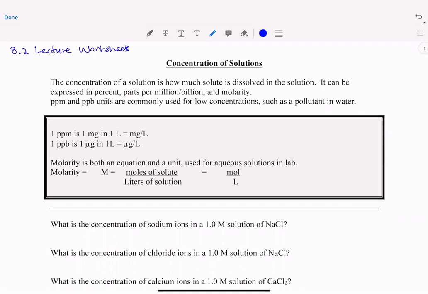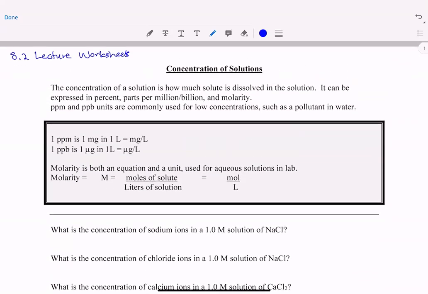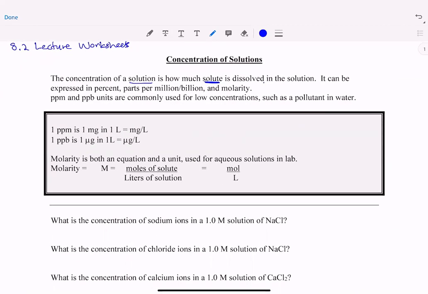This is actually looking ahead. It's more the idea of, first, before going into the calculations, understanding what concentration means. So the concentration of a solution is how much stuff is dissolved in water, basically. The stuff that is dissolved is called a solute, and what does the dissolving, most often, is water. So the solute is dissolved in water, and then everything together is a mixture called a solution.